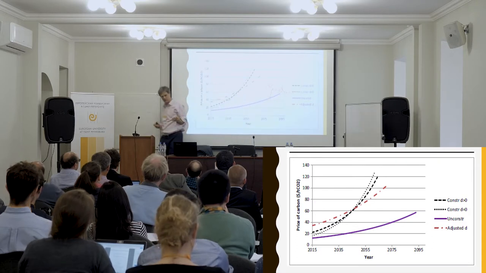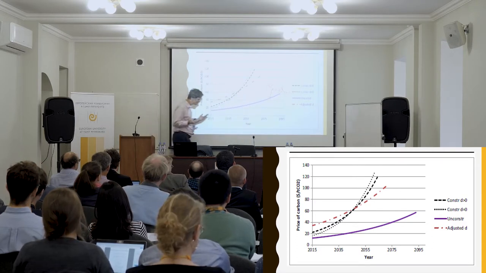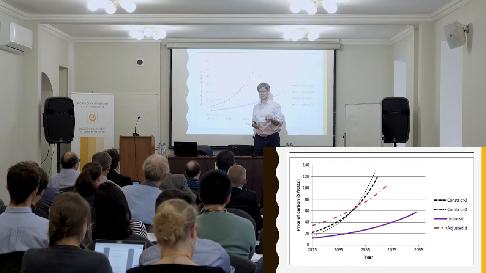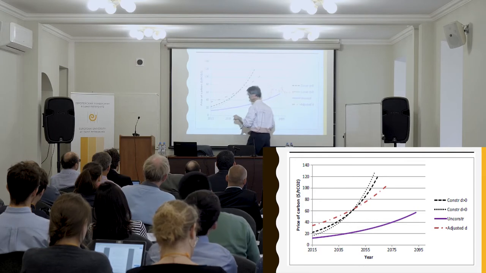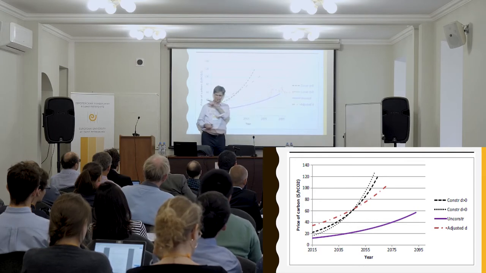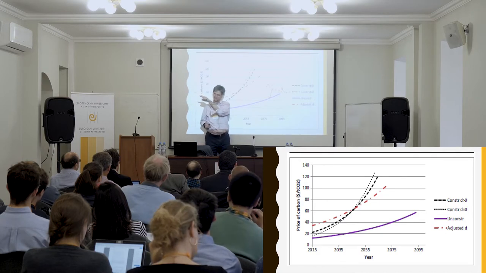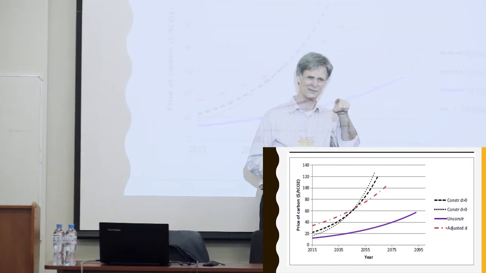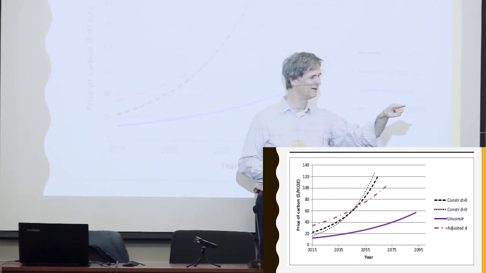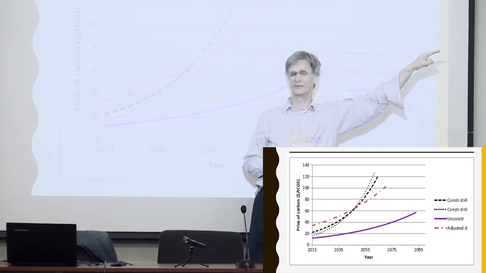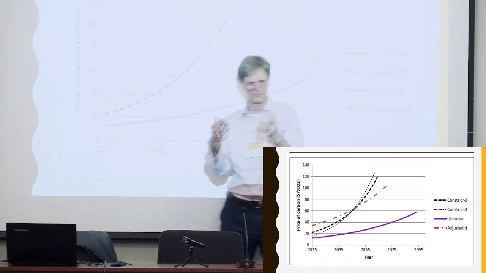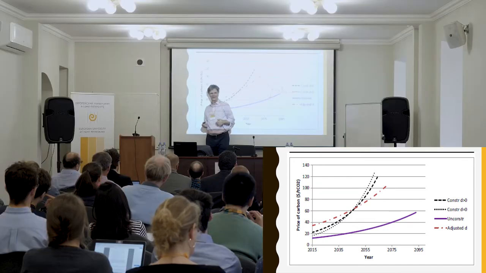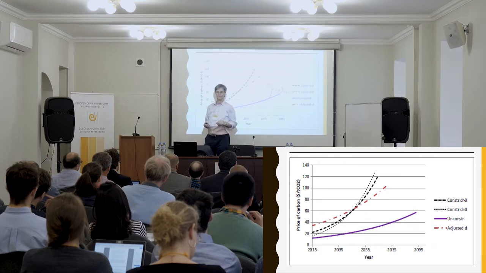Now there is a paper by Ramon and Rudick in the AER, which I think counts as the silliest paper in the universe. I like Derek very much, but it has this picture in there. So I'm doing it for you. Zero, 2020, 2030, it's the price of carbon, 2040, price of carbon, zero, zero, zero, zero, up to 2075. And then suddenly it goes up. That's the optimal price of carbon according to the carbon budget approach of the only paper publishing this thing in the AER. And so basically it says go to sleep.